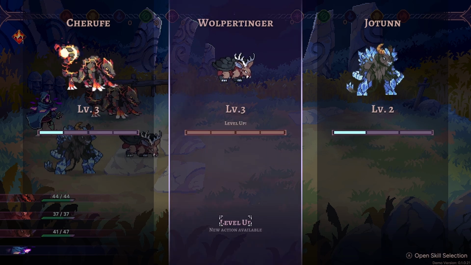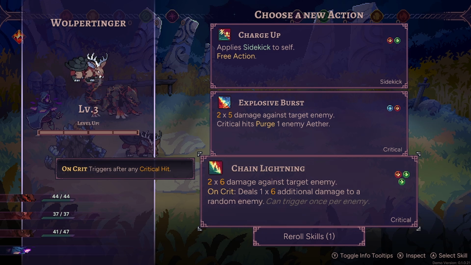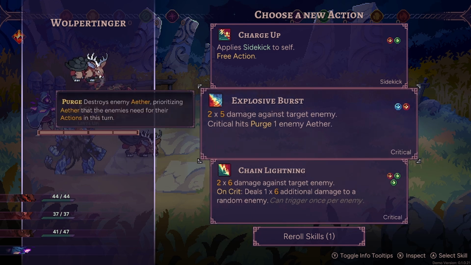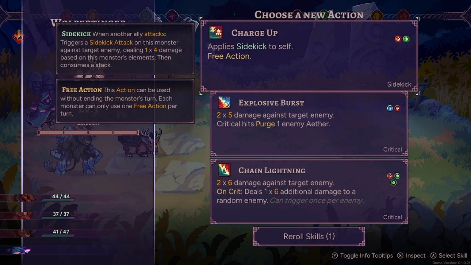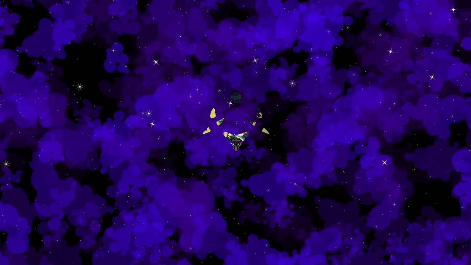Alright, so Wolpatinger just leveled up. Beautiful. What do you got for me, buddy? Apply Psychic to self. Nice. Chain Lightning? On crit, deals 1x damage to a random enemy? Oh. No, we're gonna stack it with what we already have. We're gonna get that charge up. This is so cool.